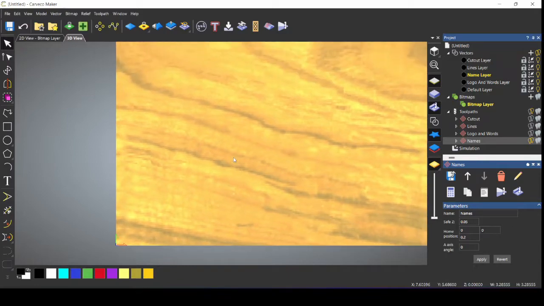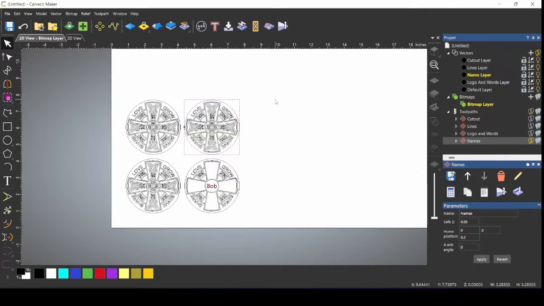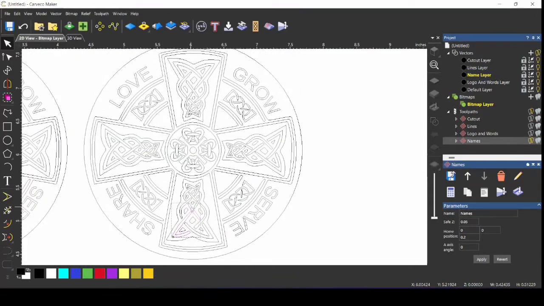So you have different ways of doing it. For the strictly mass-produced, single, no customization, Carbide Create may be quite a bit easier. But if you want to have any customizable piece to it, or as with this, the design is actually a bit complicated with a lot of little pieces, it may be easier to use layers in the Carveco Maker way of doing it.